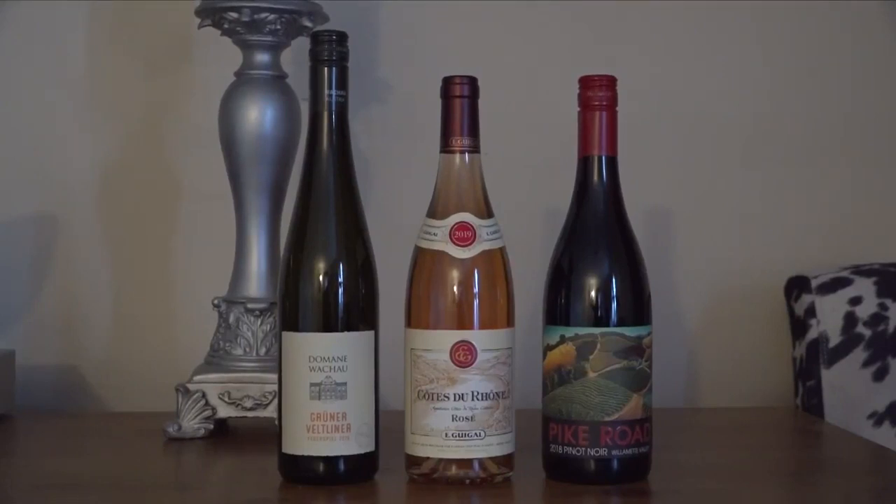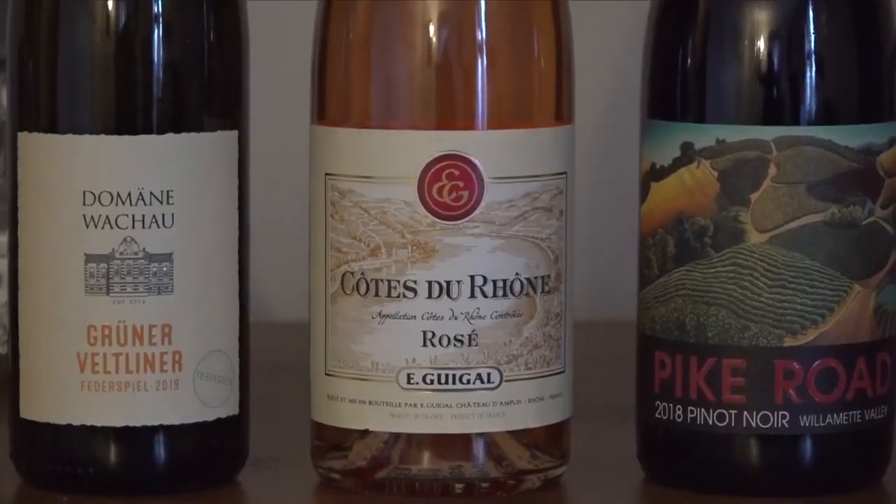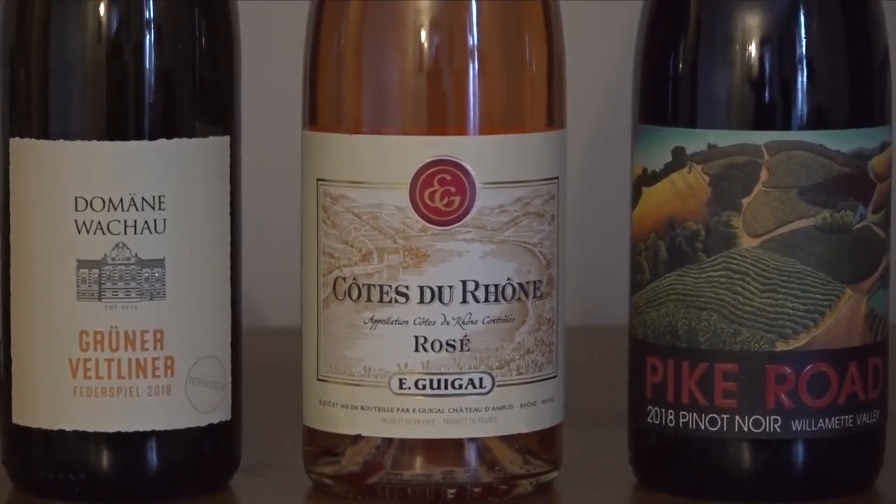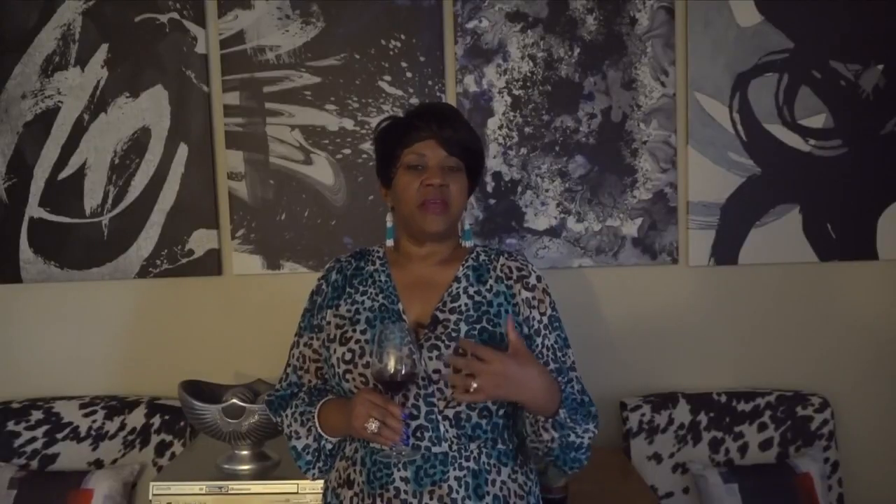The Pinot Noir is commanding a hefty price tag these days from Oregon. They used to be around $20 per bottle; now they're going up to around $75 and even higher. As I always say, you'll never be sorry that you've invested in a fine wine, and a Pinot Noir from Oregon is that fine wine. They're light, low in alcohol, earthy tasting with a little bit of cranberry. They go with lighter foods like turkey burgers, veggie burgers, mushroom dishes, salads, and even fish. You know that salmon is the king of the sea, and you can pair it with a Pinot Noir.